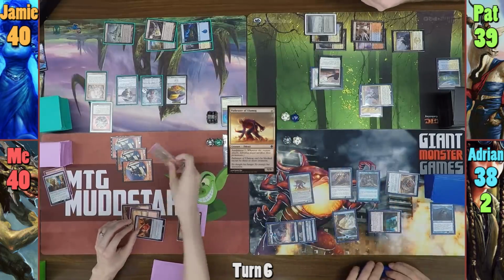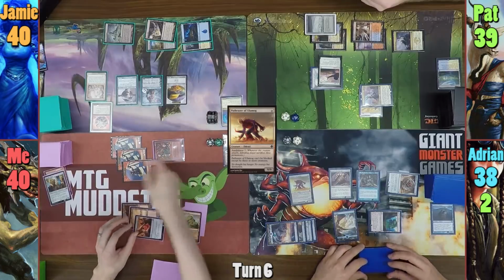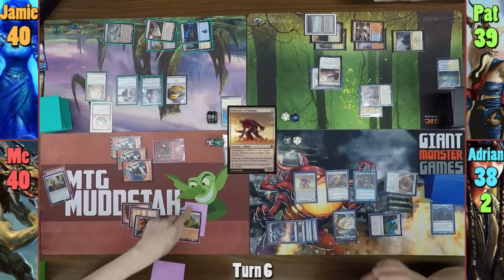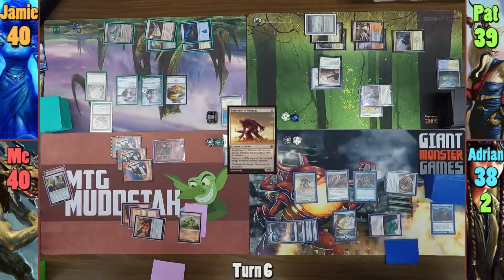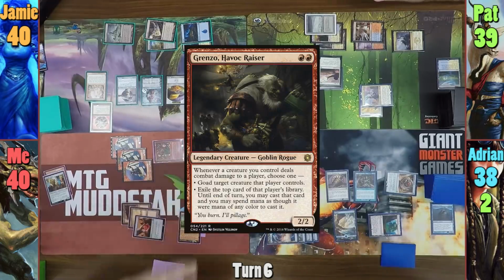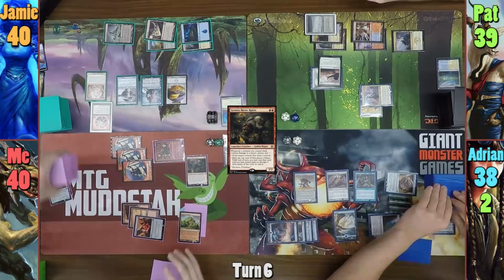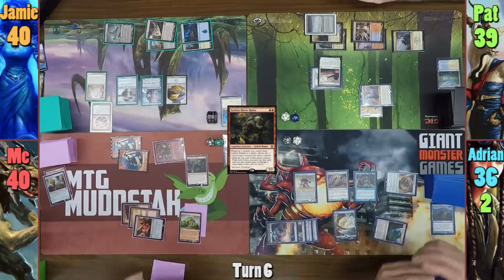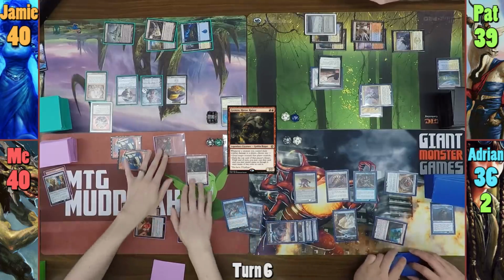I activate the Mogcatcher, and look through my library to find a good Goblin card. I had a good idea for what I wanted, but midway through, I remember that I sadly tucked the card away under Spine Rock Knoll. I settle for Grenzo, Havoc Raiser and put him onto the field. 1 of my tokens dies, and I exile the top 2 cards of Adrian's library. I don't cast any of them, and I pass turn.